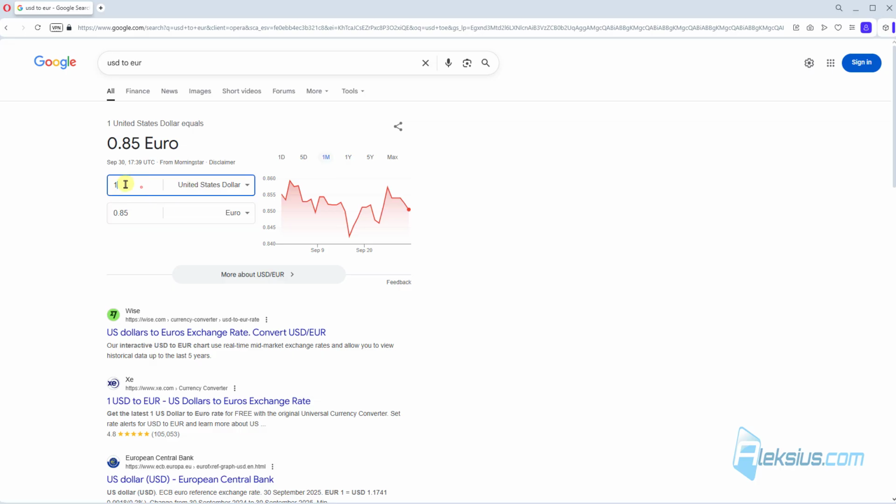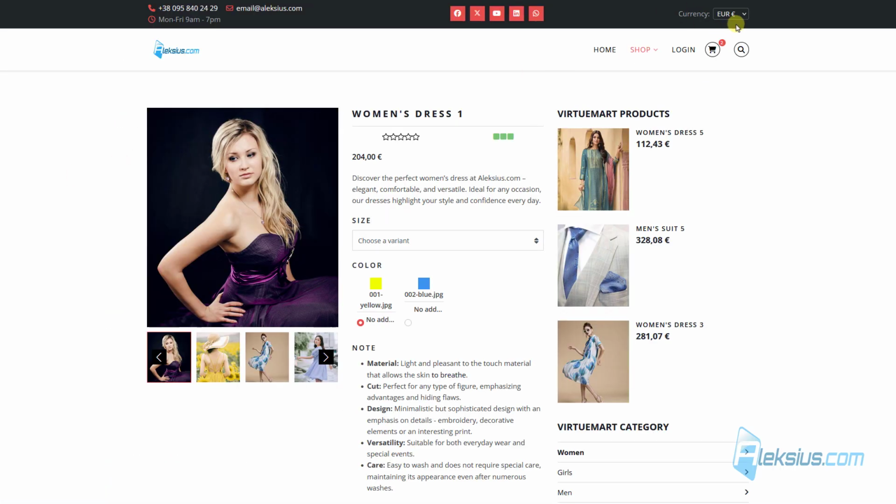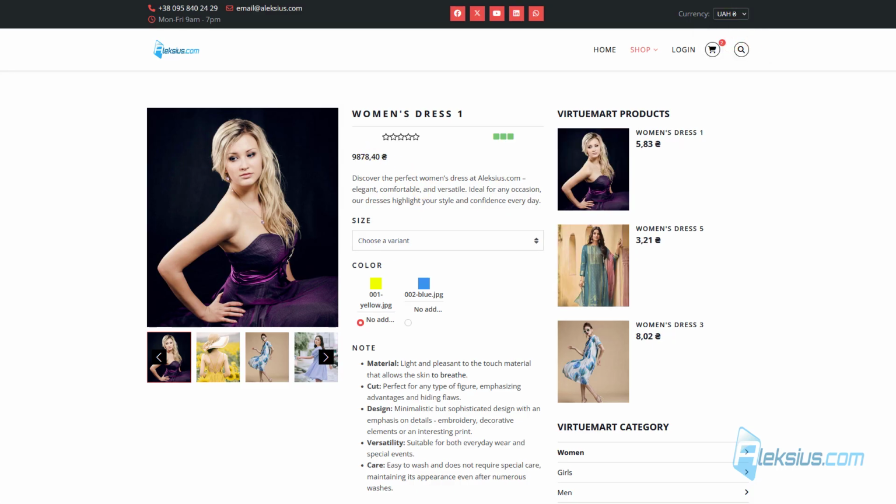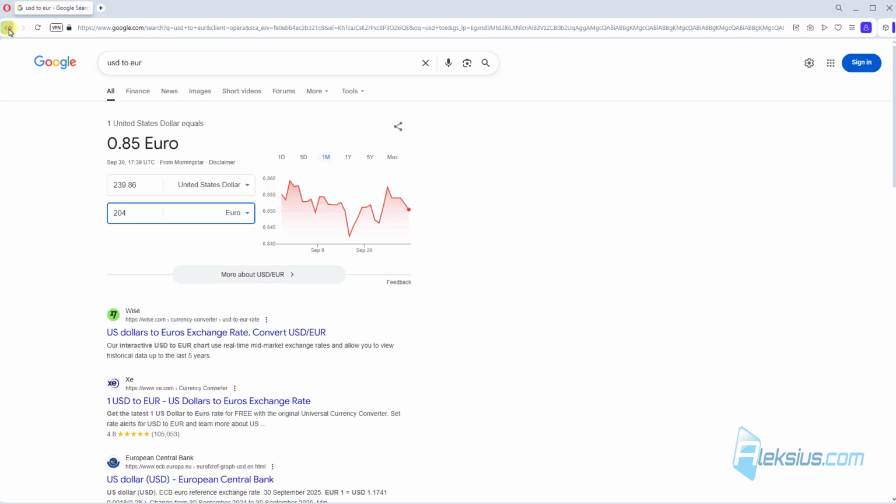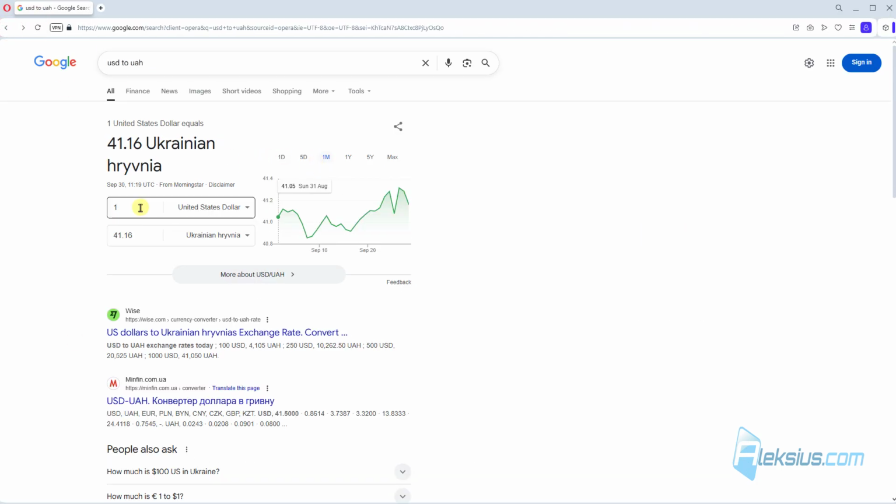Let's check it. Yes, it's almost true. Now let's check Ukraine hryvnia and change here. Yes, it's like that.